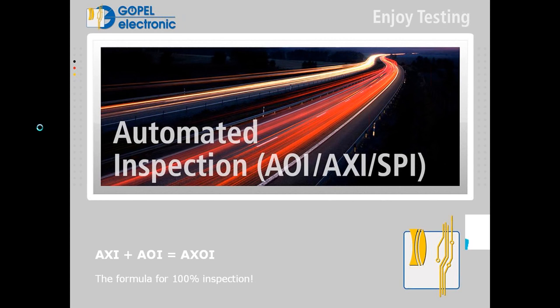The subject that we're going to talk about today, as Phil mentioned, is largely surrounding AXI, in particular 3D AXI, 3D X-ray inspection, but we also want to touch on the point of combining 3D X-ray with optical inspection. Each of these platforms has its own strengths, and when you combine them, you really get the best of both worlds, and that's what we're presenting here today relative to the claim of 100% inspection. Of course, there's usually not any such thing as 100% inspection, but the combination of two platforms like this gets us, I think, as close as possible, as you'll see.